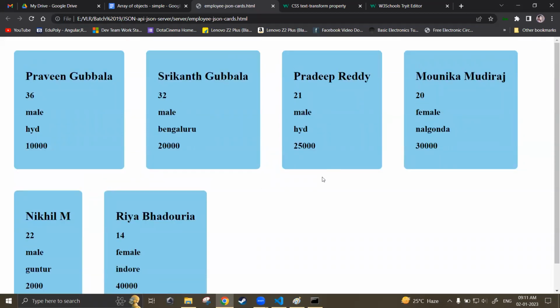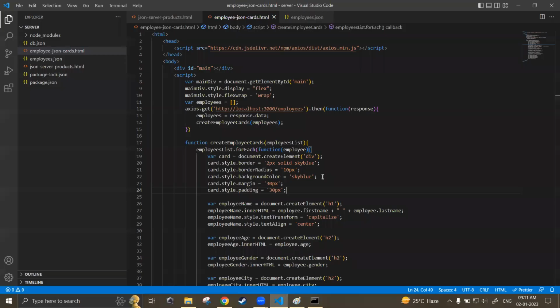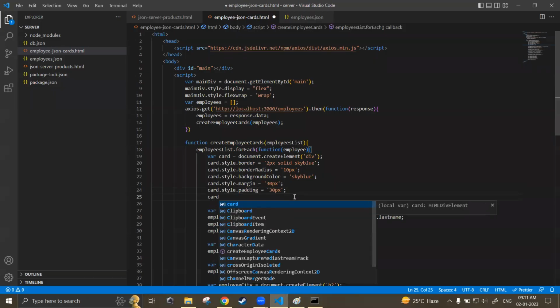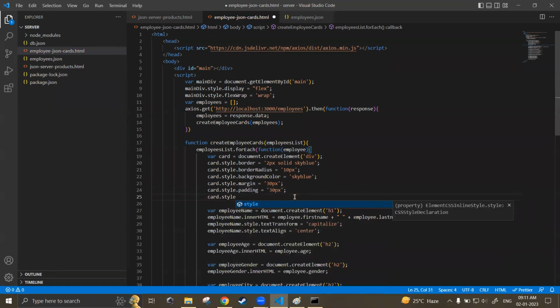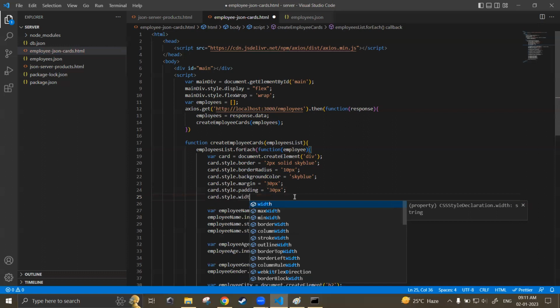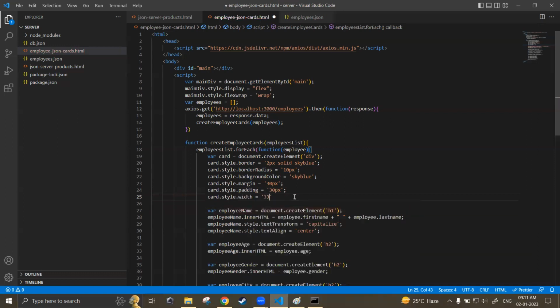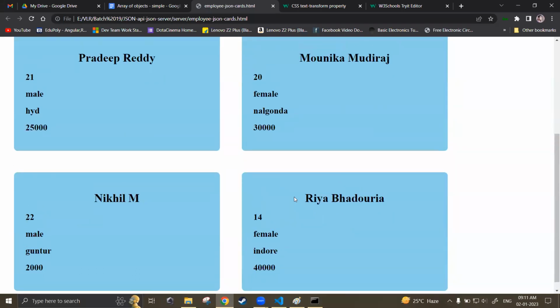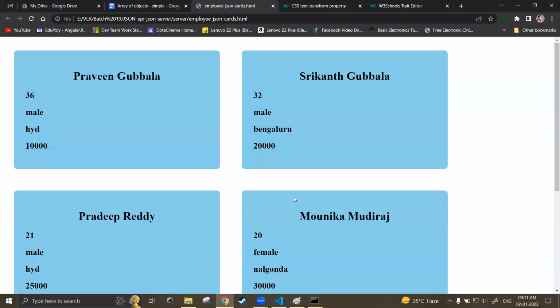One more thing you can do is you can make the width fixed. Here some boxes are small, some are big, isn't it? So let's say, can I apply some percent width like that? Let's check with percentage. If percentage is not working fine, we'll put some custom width. So card dot style dot width is equal to, let's say 33% or 0.33. Let's see how it looks. So it is going beyond. Okay, then also it is fine, no problem.